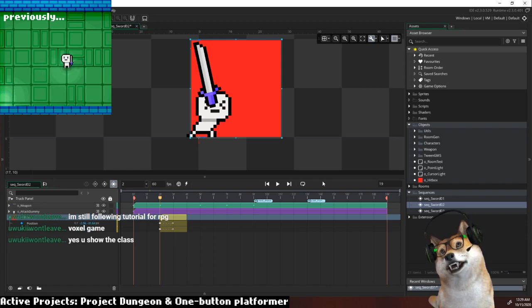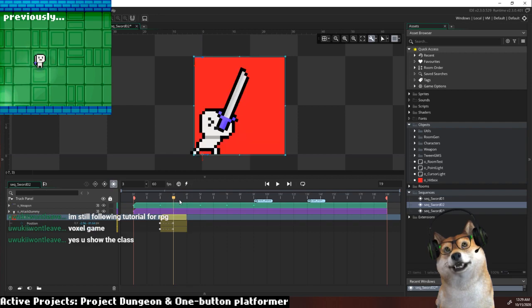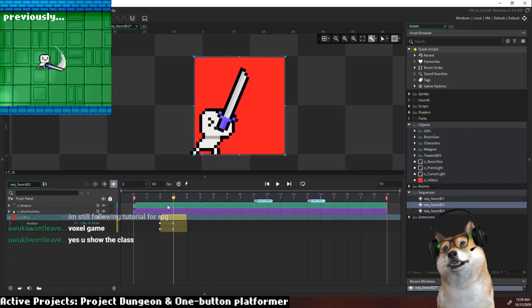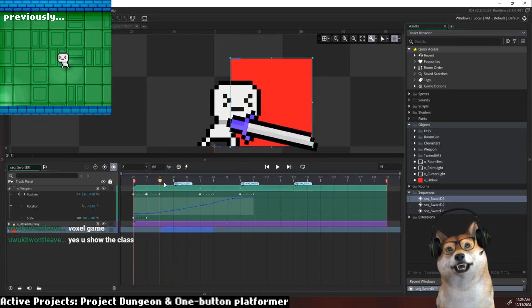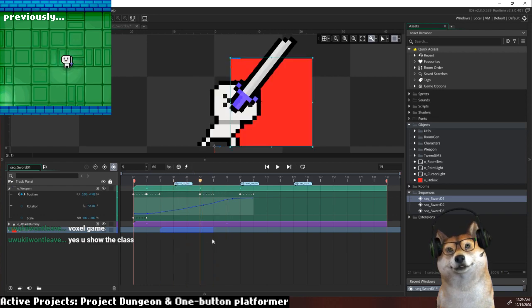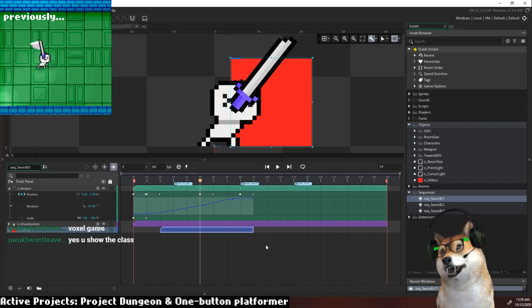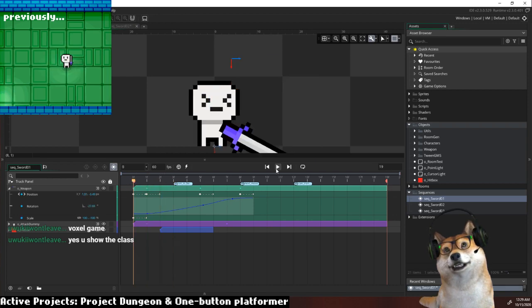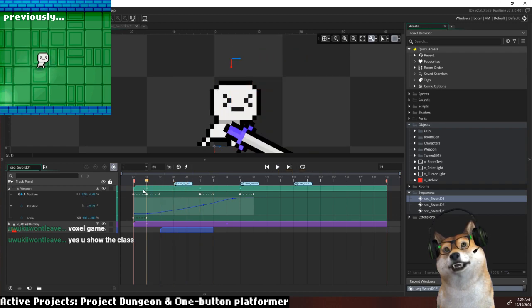I don't know if I need hurt boxes, to be honest. Do I need a hurt box? Also, is this hitbox too big? I feel like this hitbox is too big. Oh man. That's the thing, right? I'm not entirely sure what I'm doing. Also, I need this all the way here, right? No. Crap. Okay, there we go. Let me try. How fast is this? Yeah, I think this big hitbox is fine.